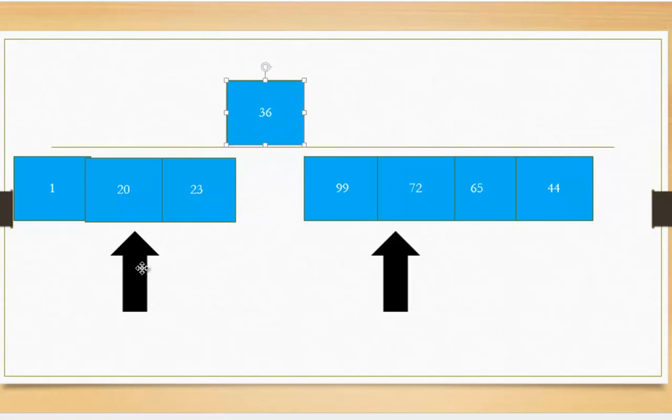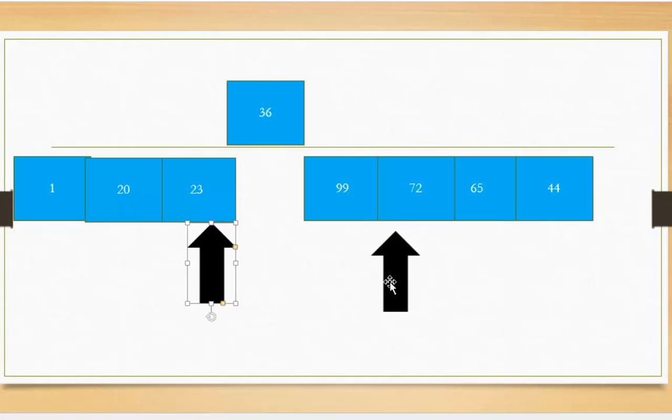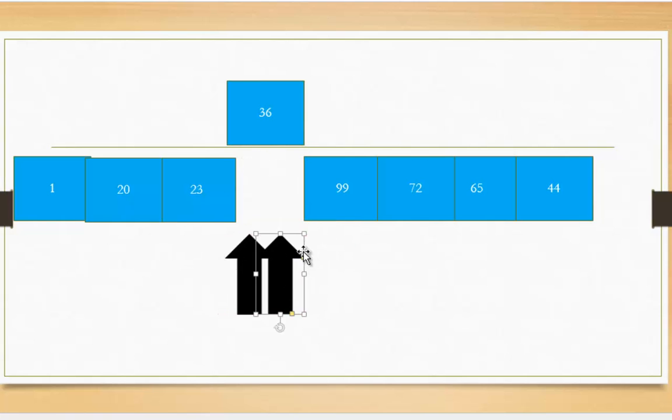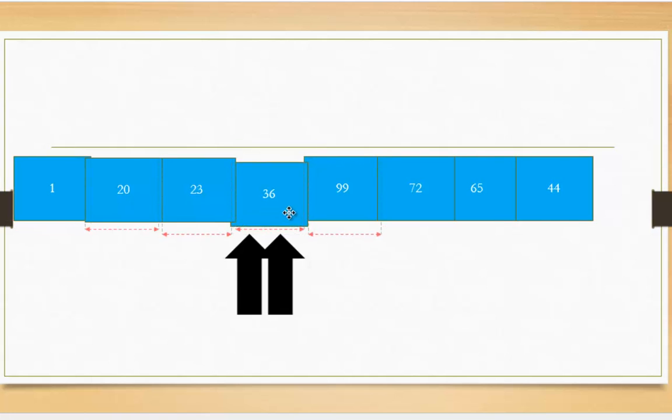So then again, I'm going to advance this arrow here and this arrow here, and I'm going to see that 99 is greater than 36, so I don't need to swap that, and 23 is, sorry, 23 is less than 36, so I'm not going to do anything, and that leaves both the pointers at 36, so I'm not going to do anything to any of those. So there you go. As you can see, relative to 36, everything to the right of 36 is greater than 36, and everything to the left of 36 is less than 36. So now I'm going to recursively sort the array.